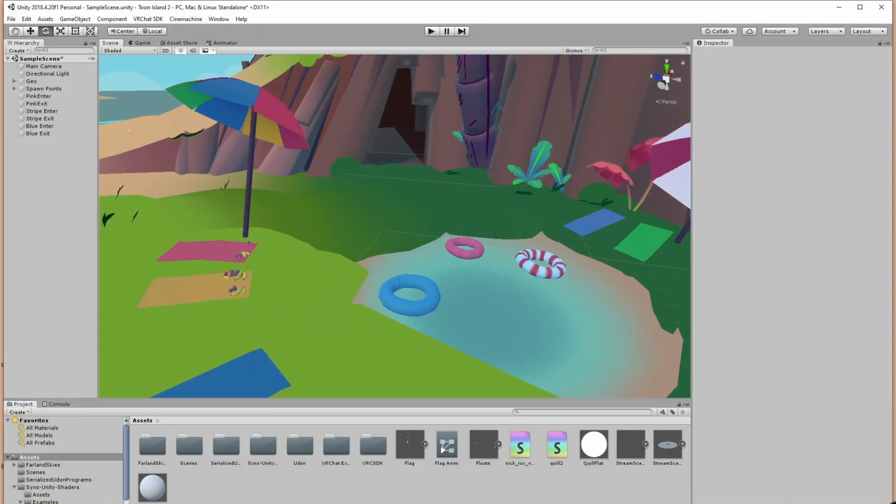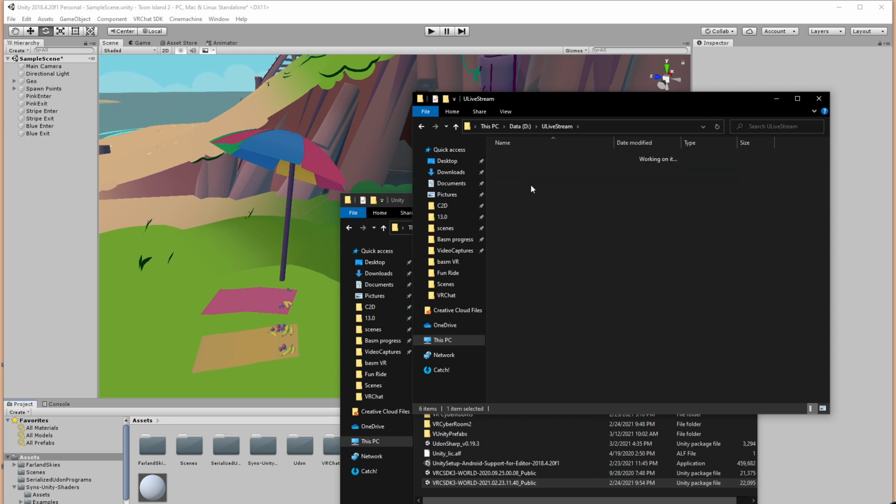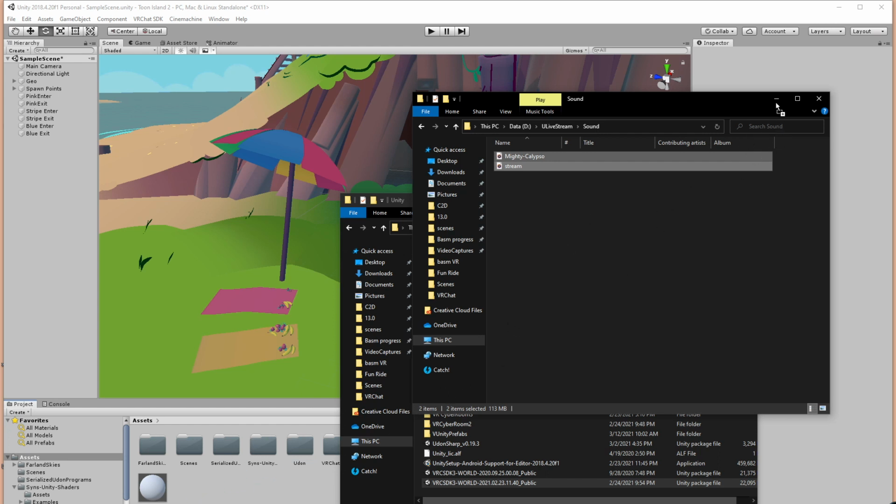So I already picked out the sound that I want in here, and I'm gonna import both of them because I don't want to use both. One is water sound, and the other one is a song that I want to play just in one specific area of the scene.